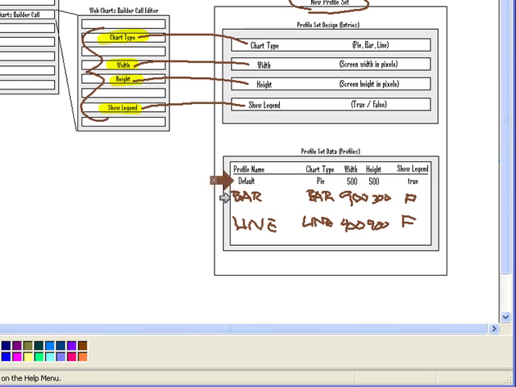Likewise, we can apply the bar profile, and all of these values will come in at the same time. Apply the line profile, and all of these come in at the same time. It's the same story that you saw when you did roles-based profiling. What we're now doing is taking this chart construct that's added to the model with the web chart builder, and we're treating it the same way. We're exposing its inputs for profiling, we're applying the different changes, and we see a different application come out on the far side.